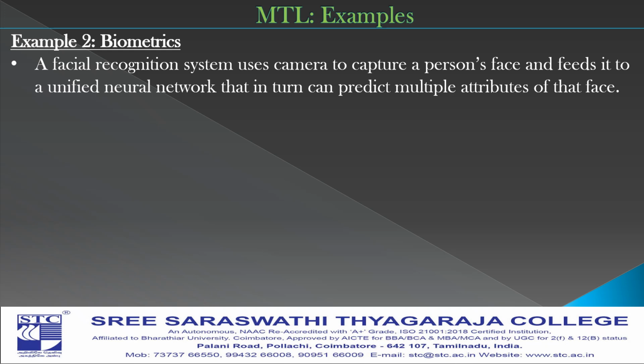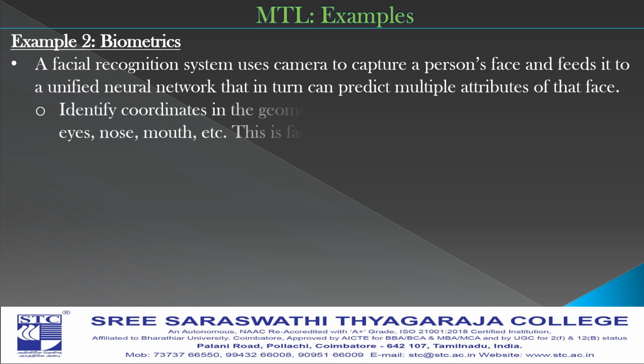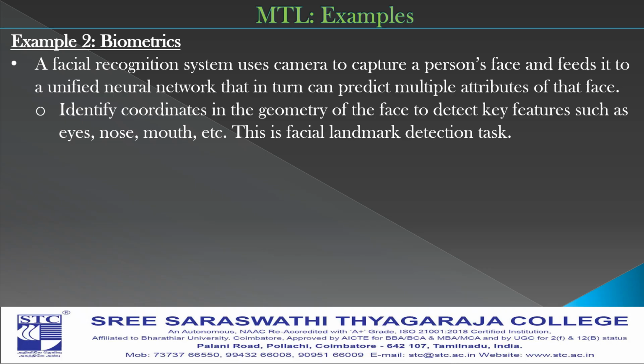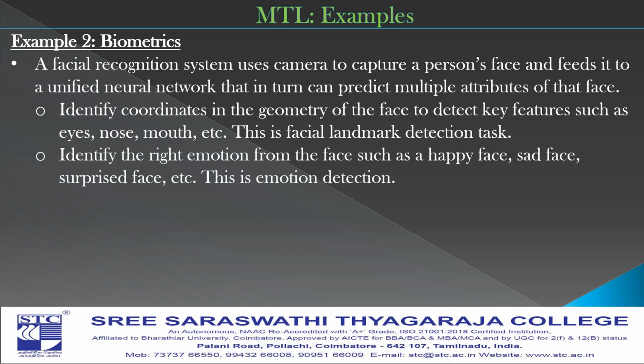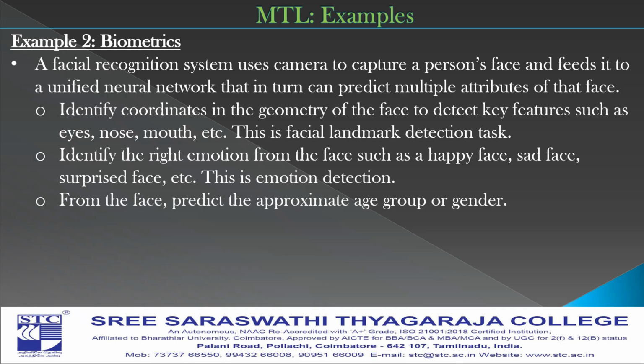Here multiple tasks are possible. The first task could be to identify the features of the face. What could be the features of the face? Eyes, nose, ear, forehead and things like that, or hair color. So that is one task. The second task could be identifying the emotion, whether the face is happy, sad, neutral, or surprised. So capturing the emotion could be a second task.